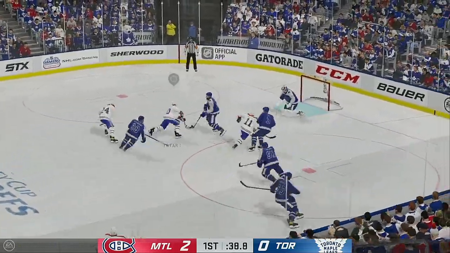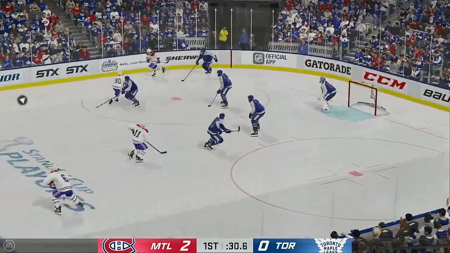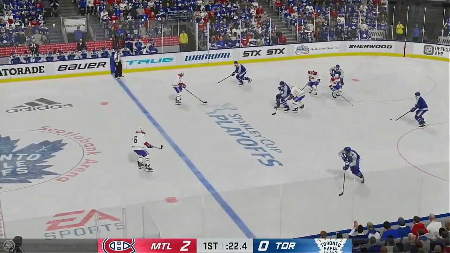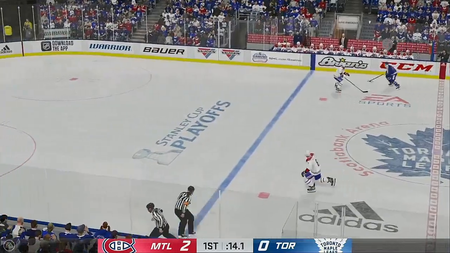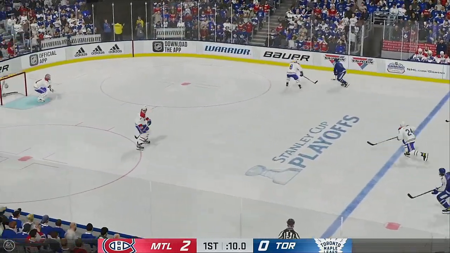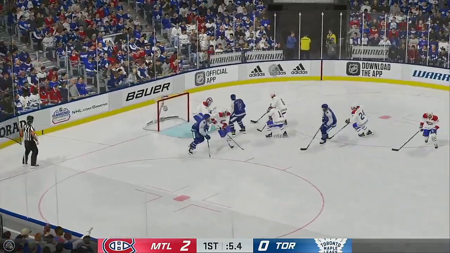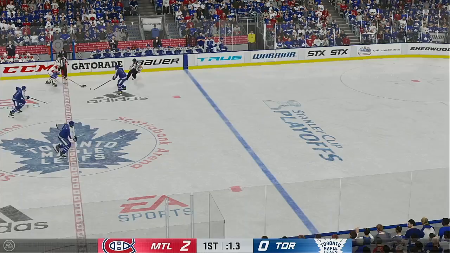Grabbed along the boards by Gallagher. Snaps it on net. There's another stop. Had to be sharp. That's a grade A chance. 26 seconds left. The Canadiens get a hold of the puck. Nice pass. Toronto's got it along the wall. Handles the puck. And he gets a paddle on that one. Yeah, it's in a dangerous spot. He makes a good save here.